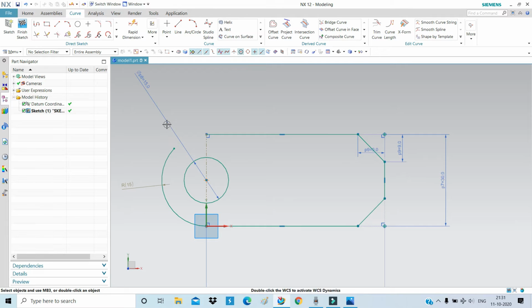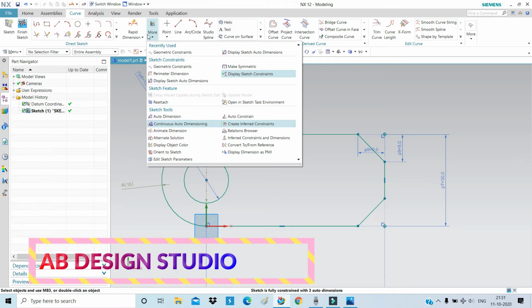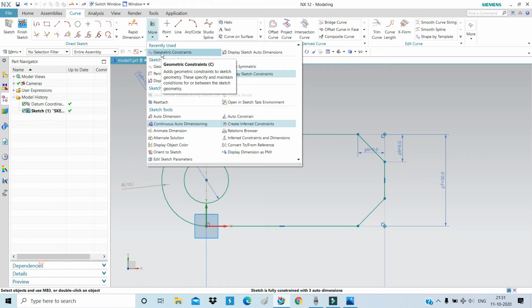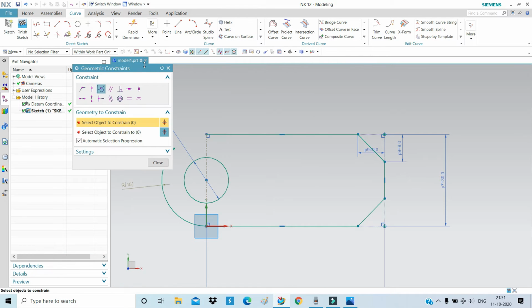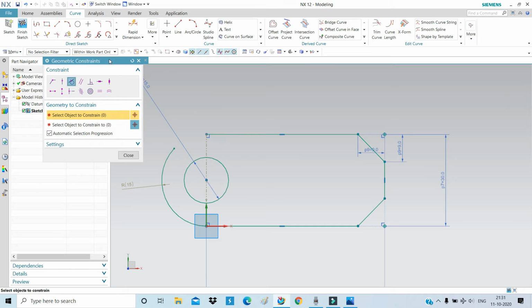We have to fix this problem by applying some constraint. So select Geometrical Constraint. Here we can see different types of constraints we can apply: coincident, point on curve, tangent, parallel.